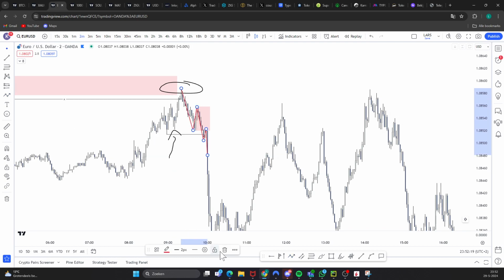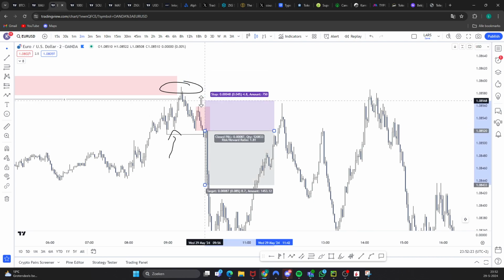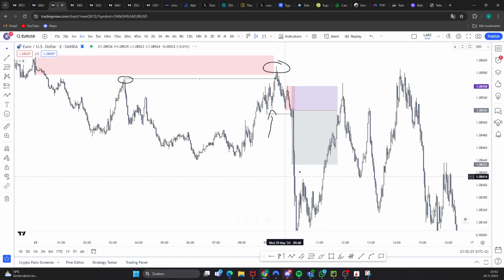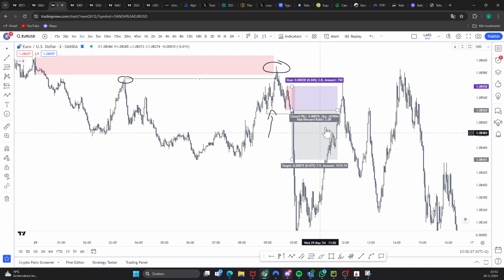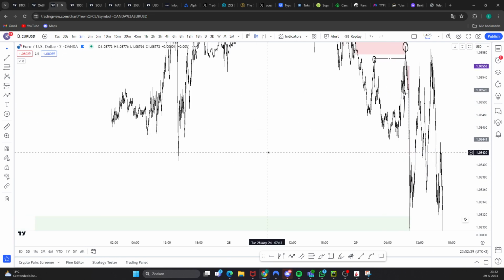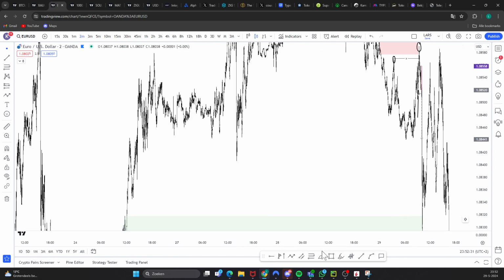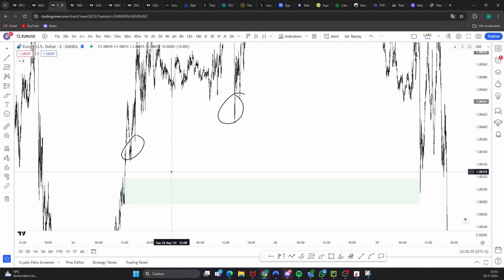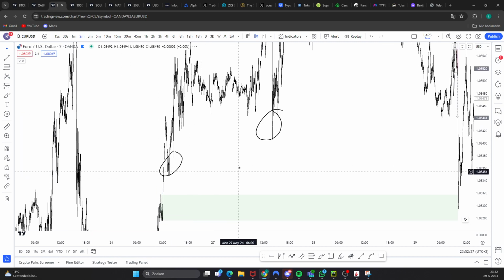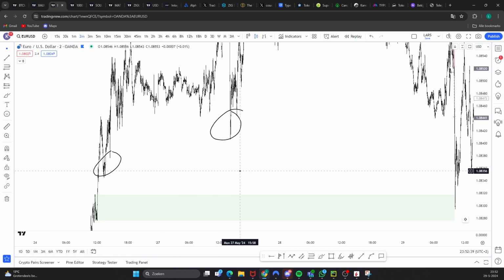Boom. And then this should have been your entry. Should have been a no-brainer. Stop loss above the high, and then you can target this low. However, if you zoom out, what is there to stop price from taking all of these lows and all of these lows and then tapping into supply or into demand? Nothing. That's also what I told you guys yesterday.